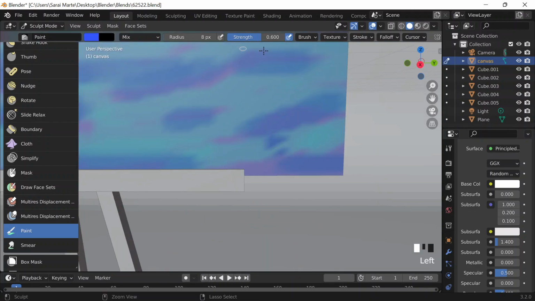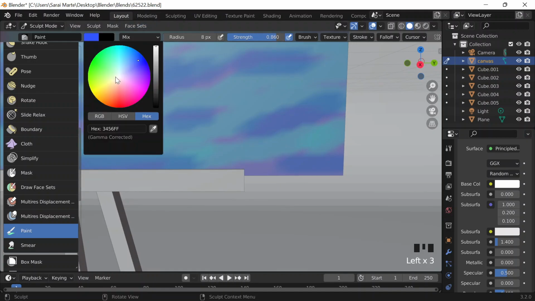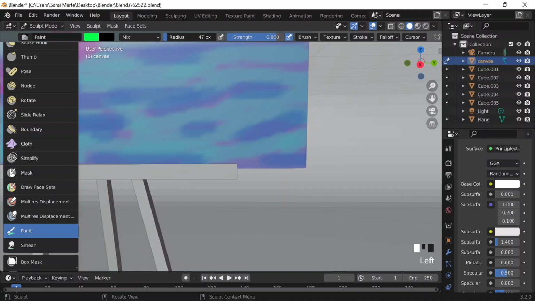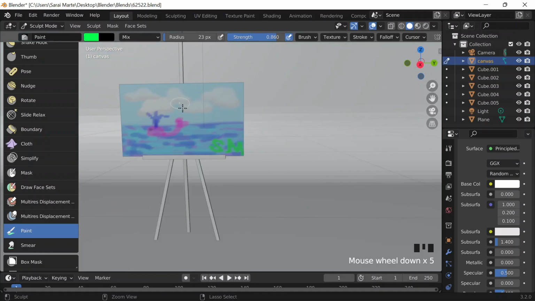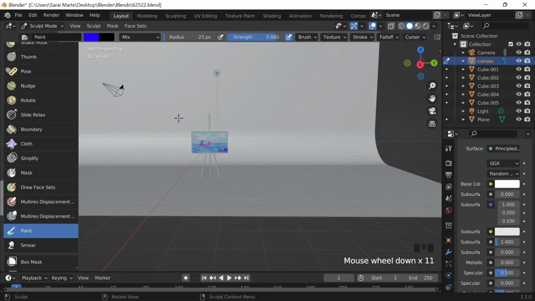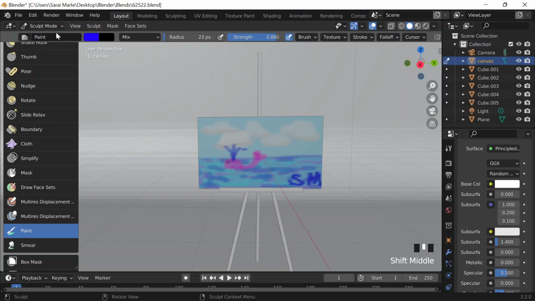That's horrible. Let's do strength. That's still horrible. Alright, how about we do green? That's horrible. Can we have a nice radius, please? Nope, that's horrible. Excuse you. That's literally horrible. That's like insanely horrible. Okay, how about blue? That's horrible, but it's okay.